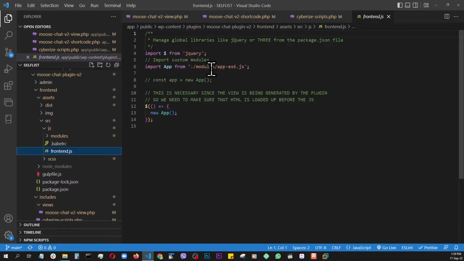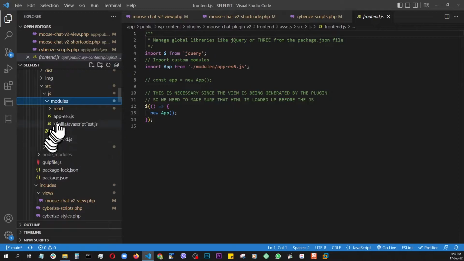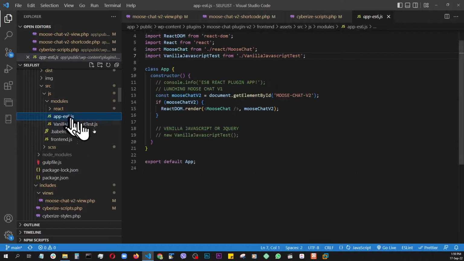Now let's track down the actual app module. We have to go under modules, and this is where I have multiple things, like JavaScript test. If I want to do vanilla JavaScript with an ES6, ES7 structure, class or constructor based, I can declare them right here and then go to my main app module.